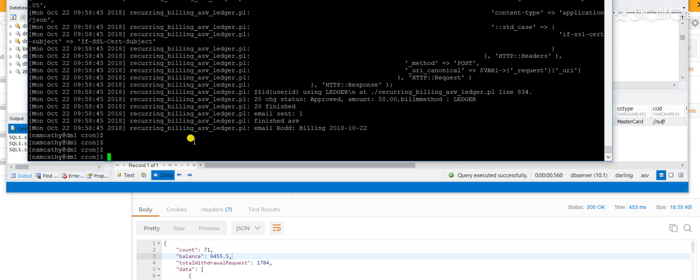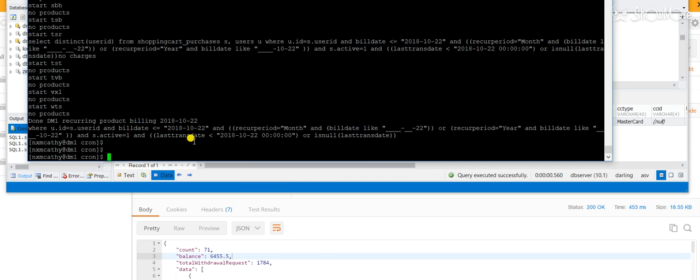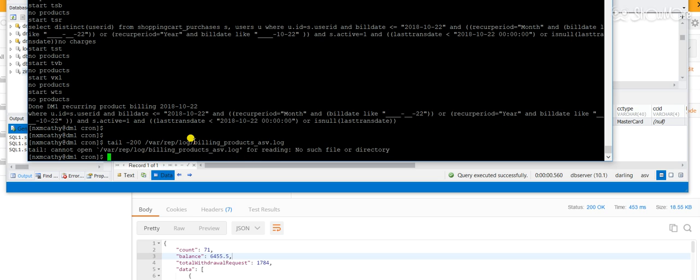Let's also check the other one, recurring billing products ASV products, I think. So it's recurring billing product.